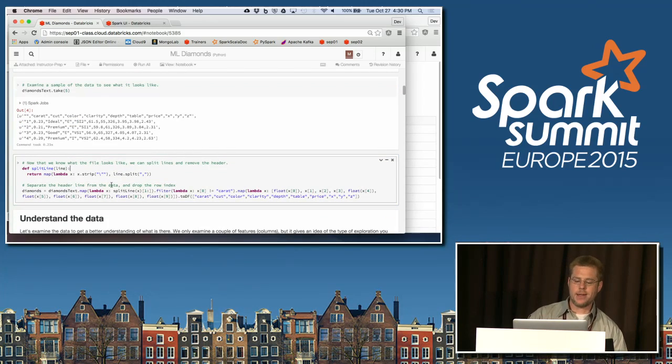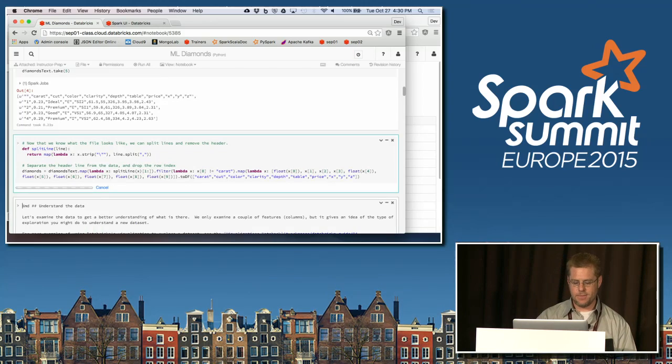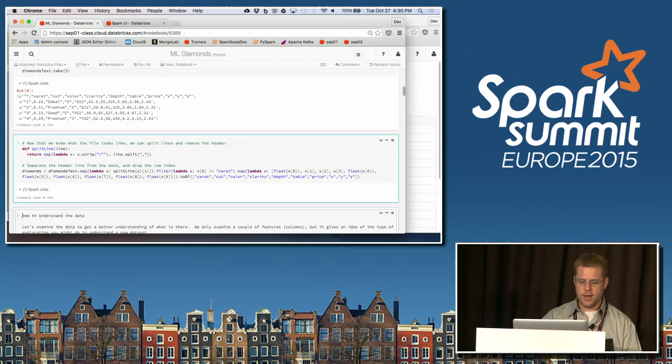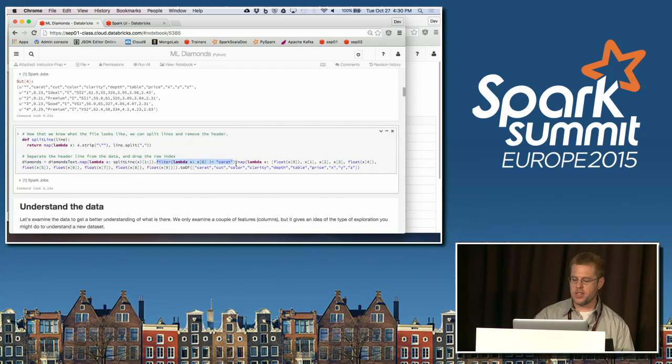So let's go ahead and get rid of the header and split these things up into individual properties. So we're going to strip and split on the commas, and we're also going to do this. So this is a filter that should basically allow everything through except the first line that has the column headers that says caret.